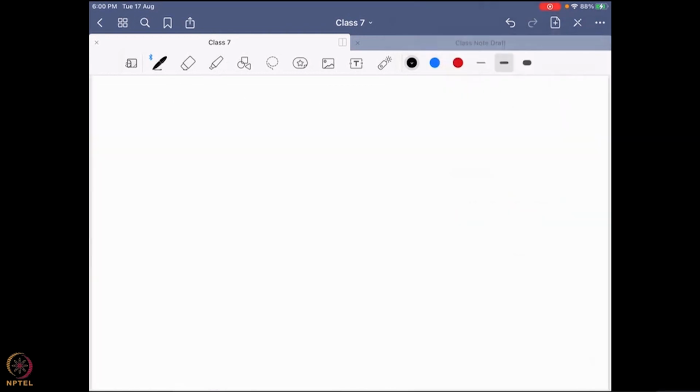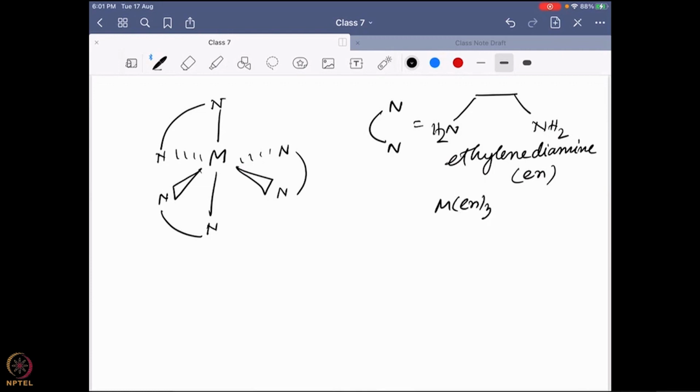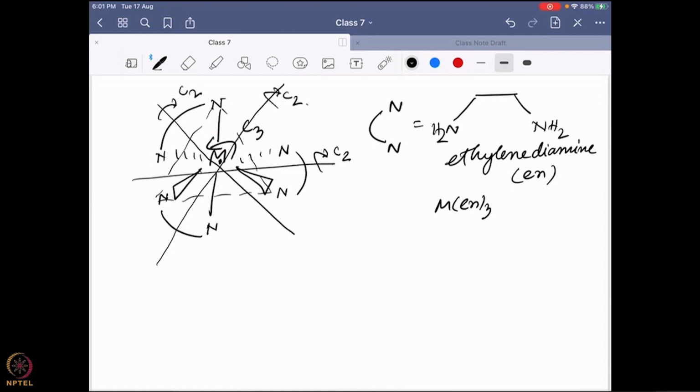Now say I have another metal complex, this one, which we have discussed earlier, a bidentate ligand, where NN is nothing but say ethylene diamine. In short form, it is generally written as N. So it is an M(N-N)3 complex. And we have discussed earlier what the point group of this molecule is, and you can figure it out. If you look into this particular face, I have a C3 present over here, and there are 3 C2 perpendicular to it, going through each of these bidentate ligands. So it has a C3, it has 3 C2 perpendicular to C3, and that's why it belongs to the point group D3.